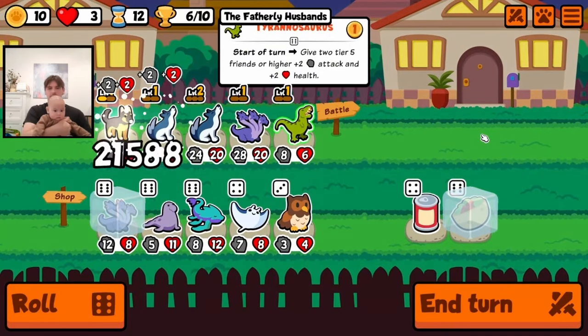Six wins! How are you doing, little man? Look at how tall he is. Enough about the game. Look at this guy. Look how tall he's gotten. He's just over 4 months old. Now have a look at the size of his head.